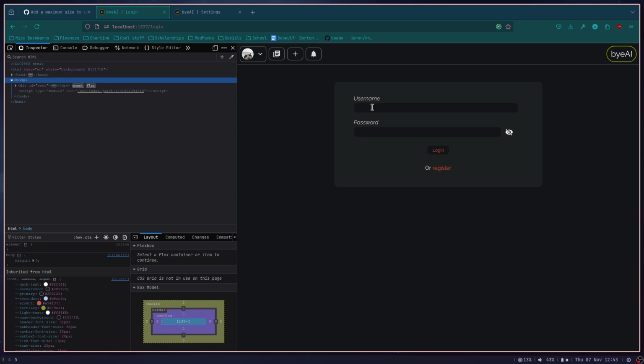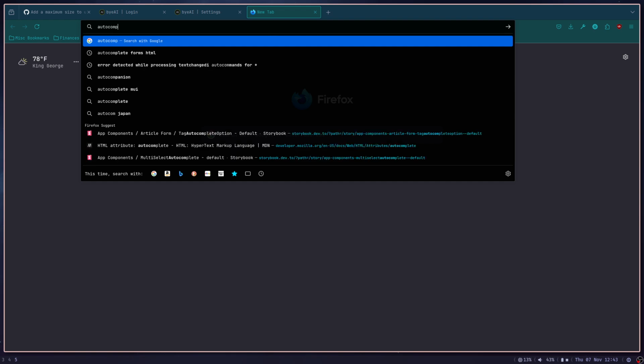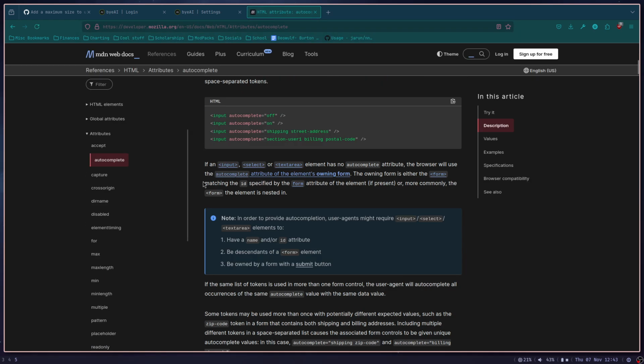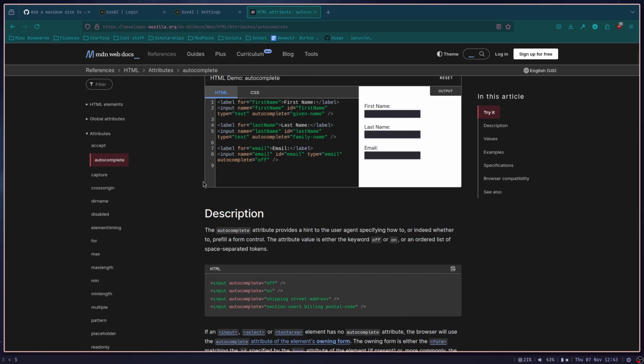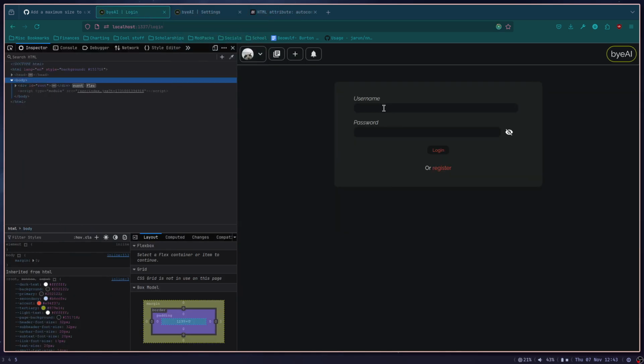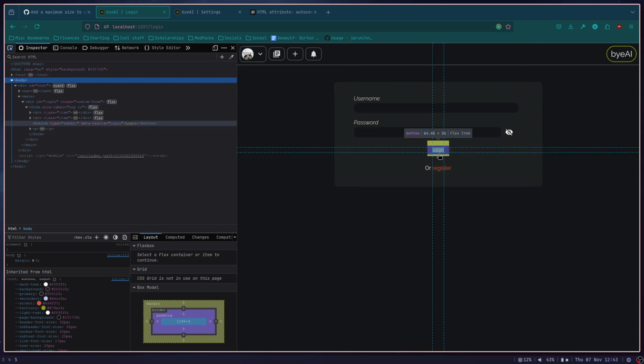So let me look at autocomplete for MDN. Yeah, because I'm not sure what else. I'm not sure how that stores that. So for me, I prefer this. I understand if that's a little bit not great just for accessibility's sake, but for me, I am personally much happier about that.